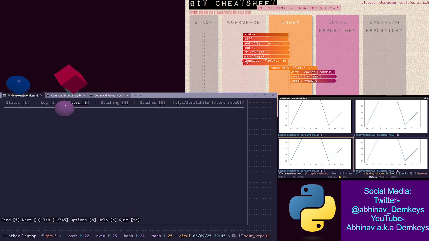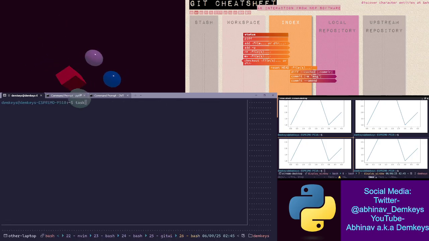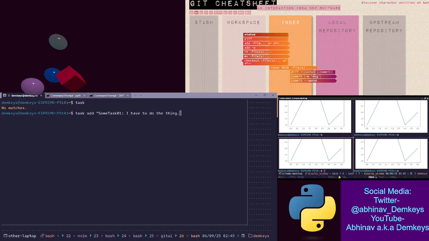To show you guys what I'm talking about, let me create a new window. I don't remember if there are already tasks here. No. Okay, so this is Task Warrior. In Task Warrior, you can create a task. Let's say some task 01: I have to do the thing.